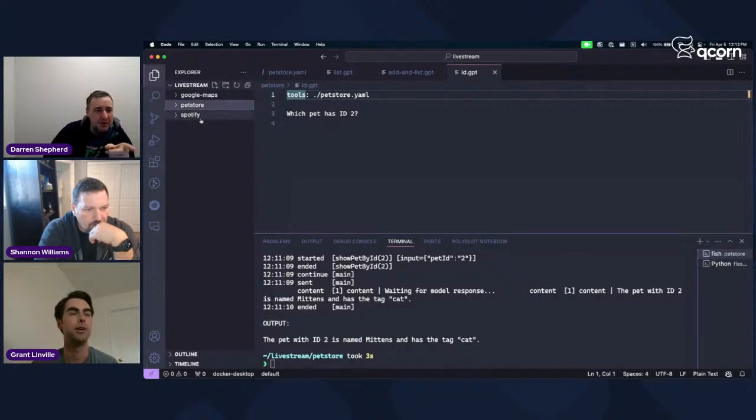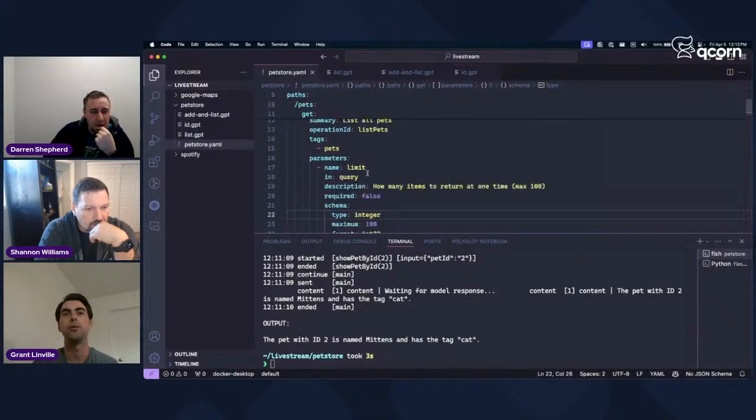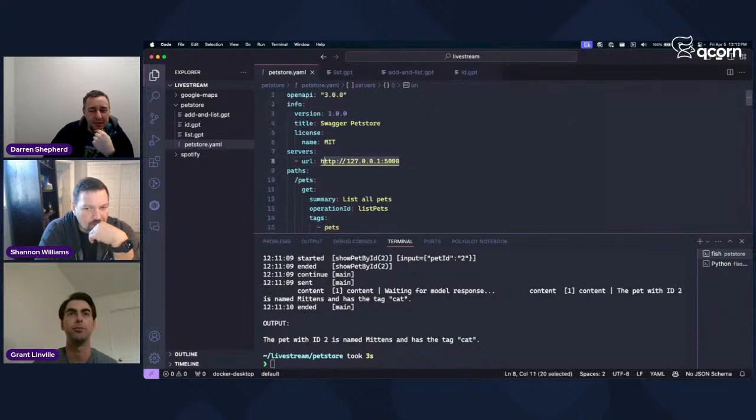And speaking of annoying... Did you write this pet store thing, or did you find it already? No, yeah. So this definition I found from one of Swagger's GitHub repos. I just edited it to point to a local server. For the Python code, where did you... Oh, the Python code, I just handed this to ChatGPT and then it generated it for me.